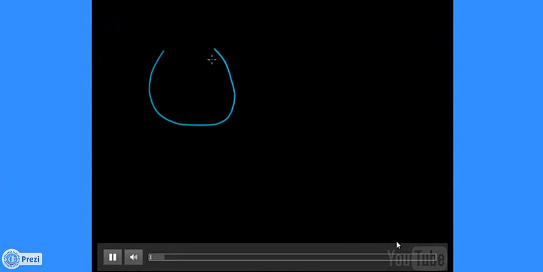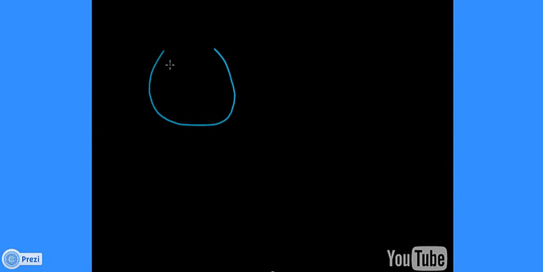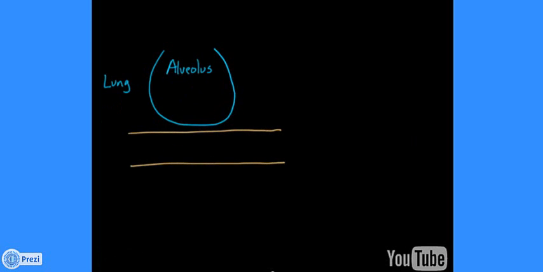Let's talk about exactly how oxygen and carbon dioxide come into and out of the lungs. So this is our alveolus in the lungs. This is the last little chamber of air where the lungs are going to interface with blood vessels, right? So this is our blood vessel down here. And oxygen is going to make its way from this alveolus. It's going to go into the blood vessel.